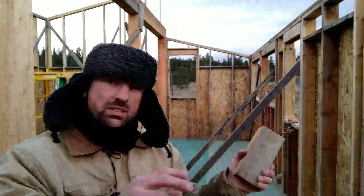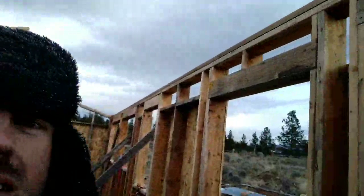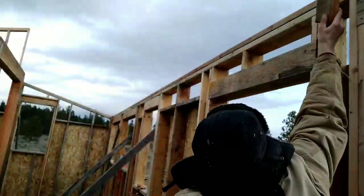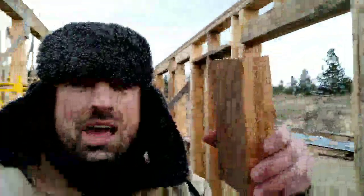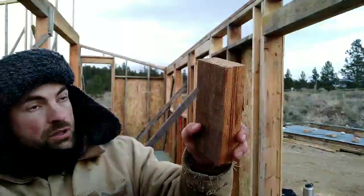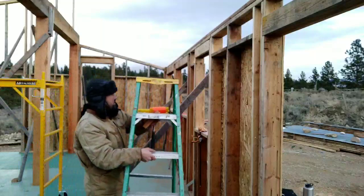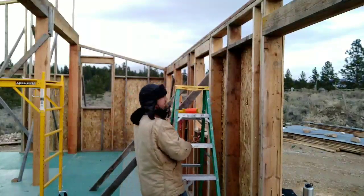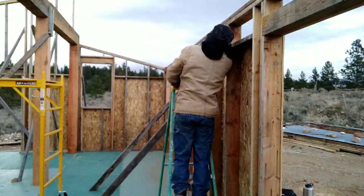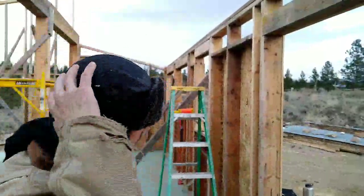And the goal is, since I have this, it might be hard to see right now. I know, Blue, you saw me do this, but the rest of you might not have seen. I had a line strung from there to there. It's a little orange line. Basically what I'm going to do is stick this block, because I have it resting on 2x4s on both sides. So now I'm going to stick this 2x4 up in between there and the top plate, and it should be able to slide through just right on that line there. Yeah, and I just measured it was off by nearly an inch. So I'm going to try to figure out the best way for me to do this.